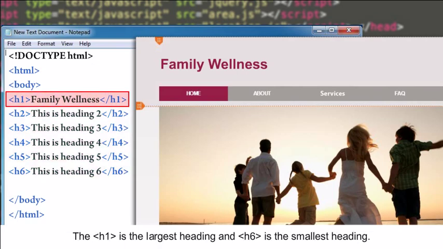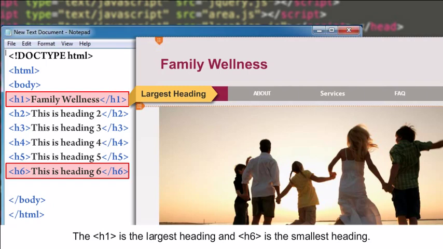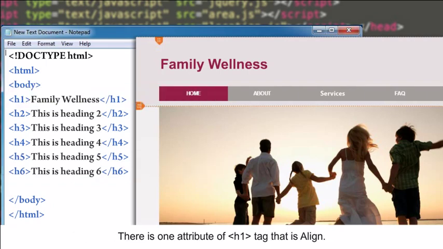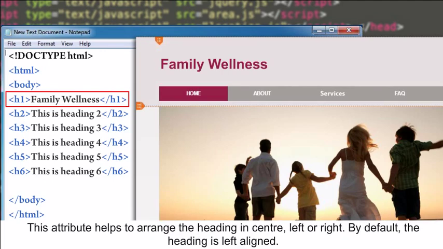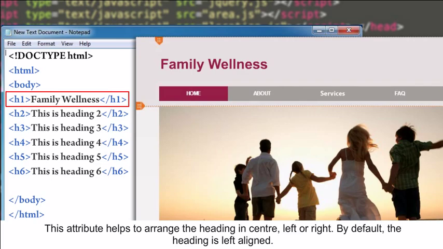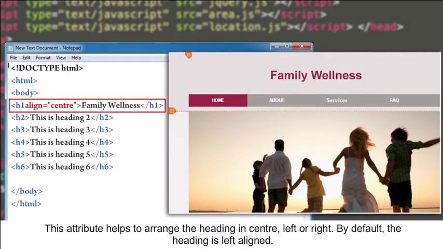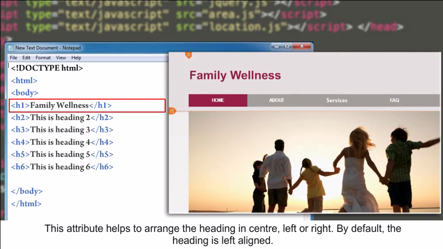The H1 is the largest heading and H6 is the smallest heading. There is one attribute of the H1 tag, that is align. This attribute helps to arrange the heading in center, left or right. By default, the heading is left aligned.